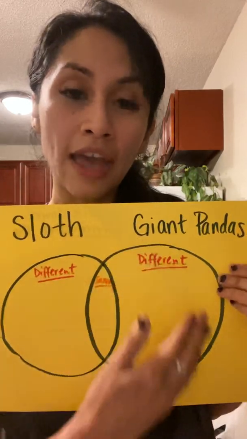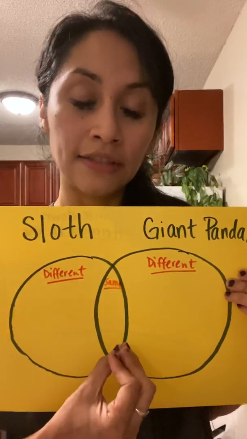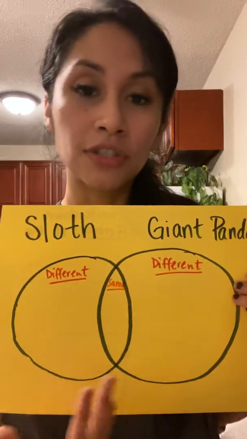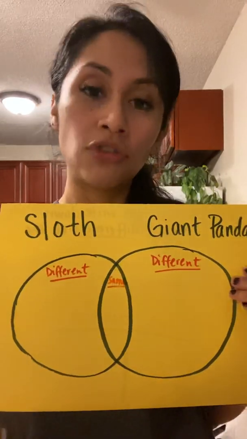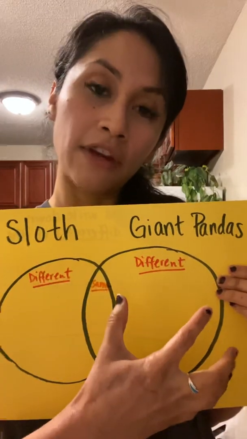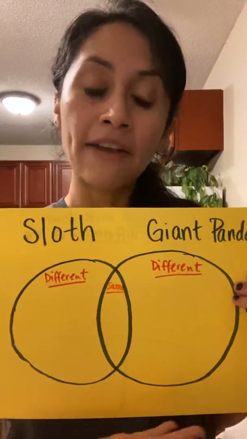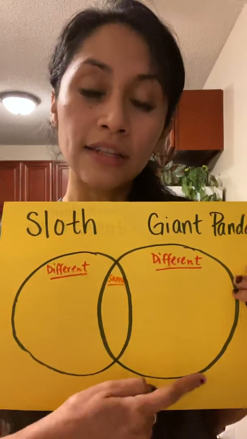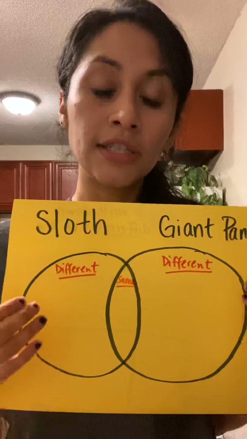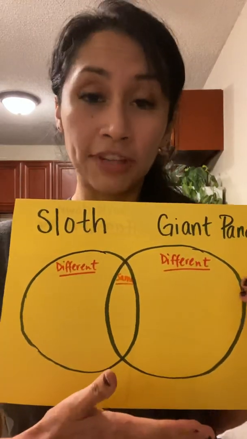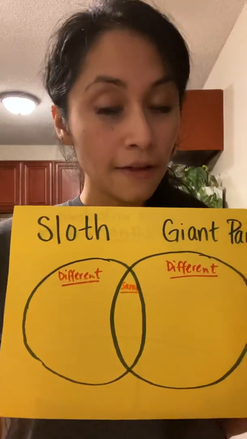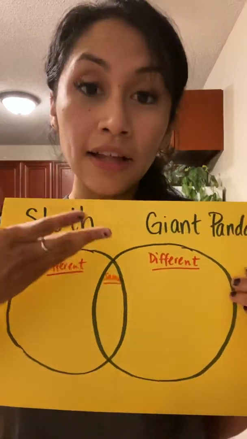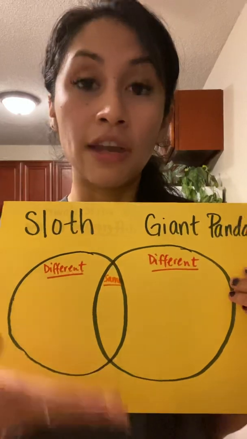After you view both of those 2 videos, what I want you to do is draw one circle and then another circle that connects, okay? This graphic organizer is called a Venn diagram. Okay, so you have one circle and then you have another circle. And the reason why we have a Venn diagram is because we want 2 sides of the circles to show the differences, okay? A sloth is very different than a giant panda, right? But they have things that they share in common.